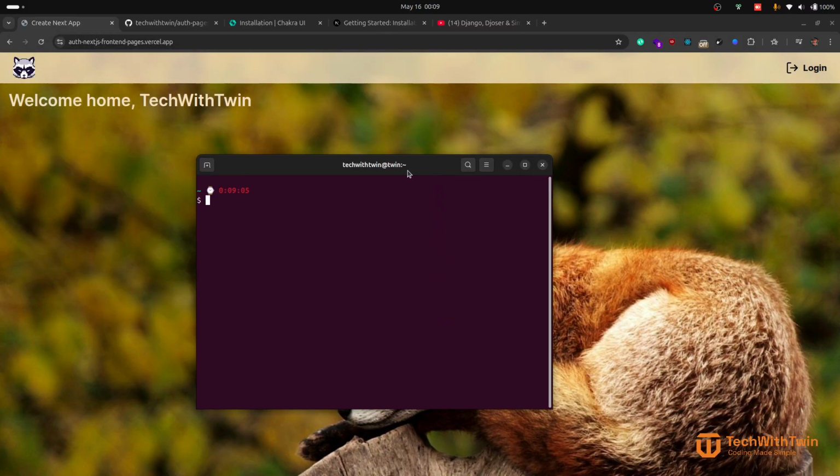I'll just open my terminal, cd to YouTube, I have a folder called YouTube, and then you can create a new project. I'll just go through how you create a project with Next.js and install Chakra UI, so that in case someone is following along, they can. In case you know how to do this, you can skip ahead. So let me make this one bigger for you guys to see.